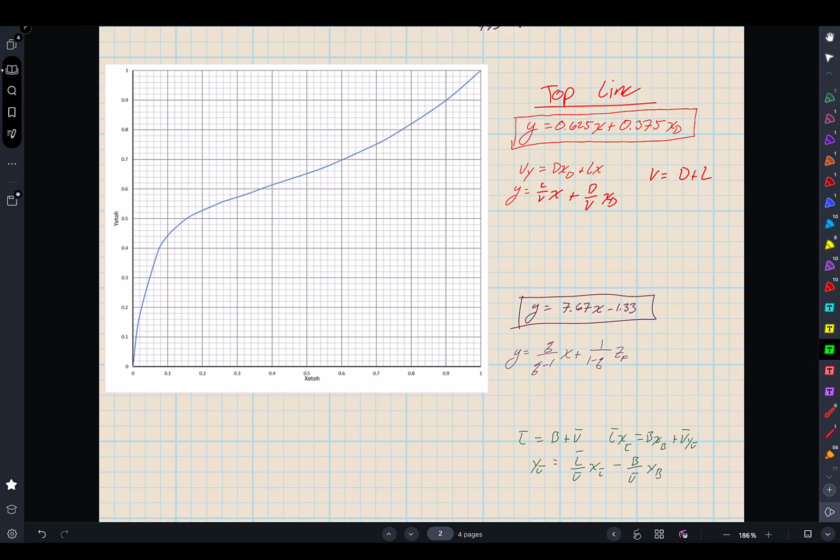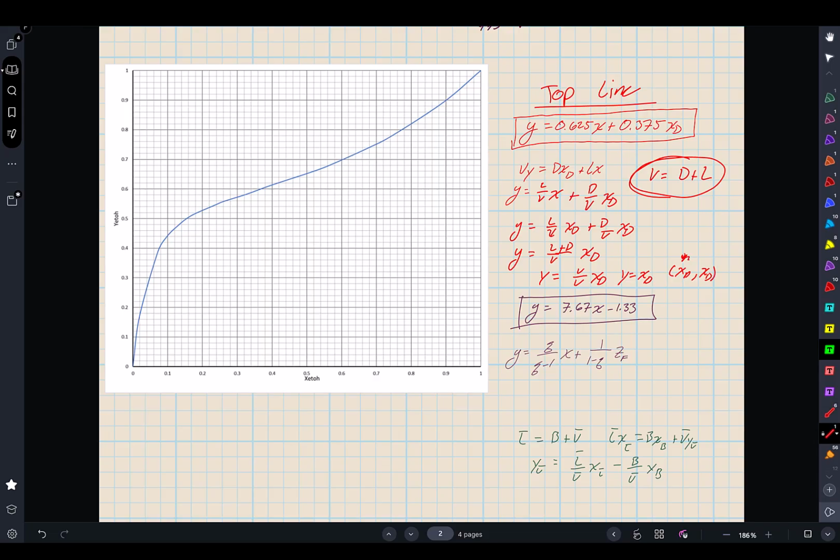So if you take your x value here and you let that equal xd, this gets you y is equal to L over V times xd plus D over V xd. By combining, you get L over V plus D over V, all times our xd value. Again, from up here, we say that V is equal to D plus L, so we get y is equal to V over V xd, which just shows that y is equal to xd. So for our top operating line, we can always have a point on the y equals x line, which is your xd. So the x value would be xd, and the y value would be xd as well.